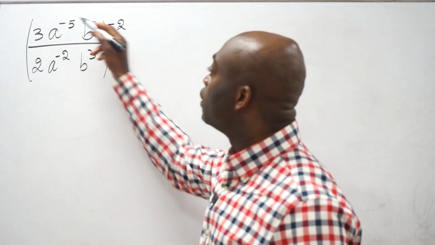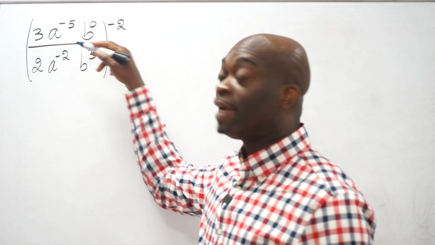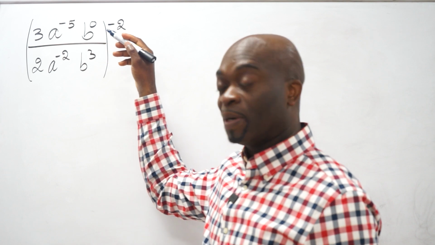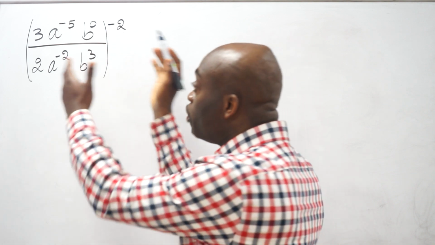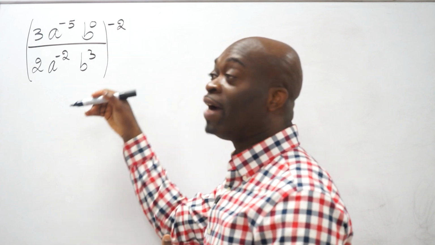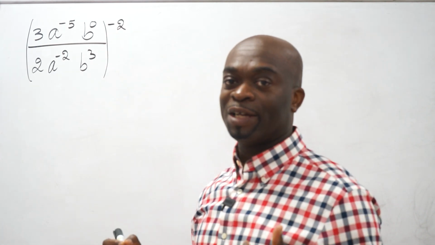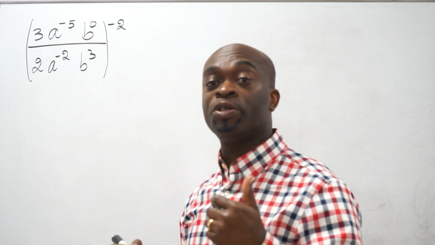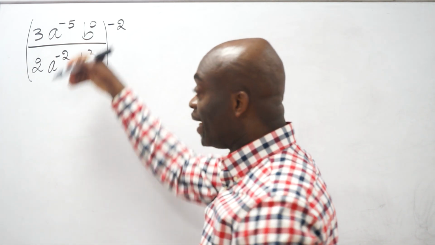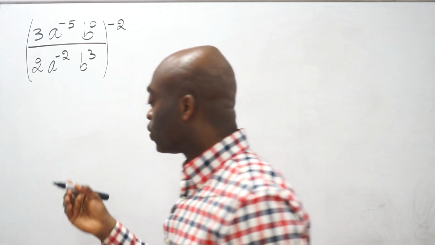One is going inside and working on the fraction here, then removing the parentheses by applying the negative 2 as a power. Or we remove the parentheses first by applying the power negative 2 and then divide the expressions top and bottom, and then we're going to finish after that. But in this case, we're going to go with removing the parentheses first and then applying the power, the fraction after. So let's go for it.